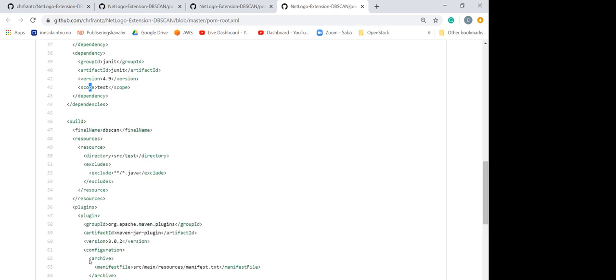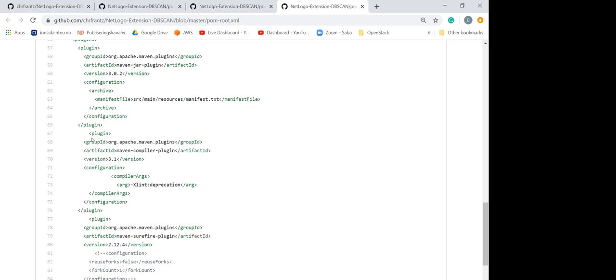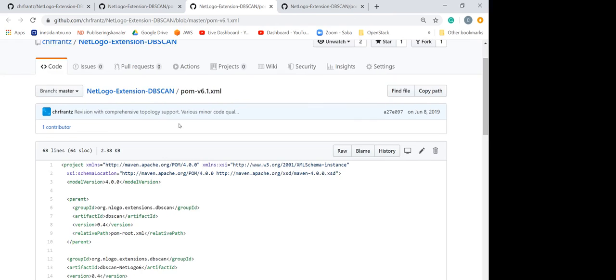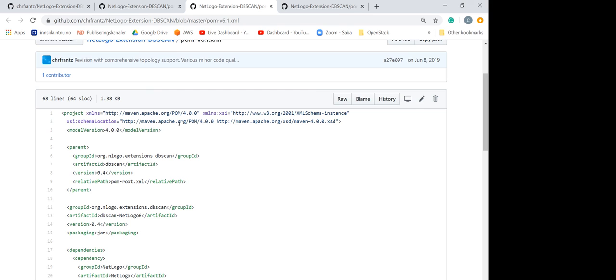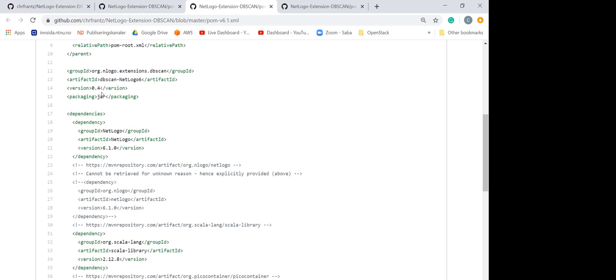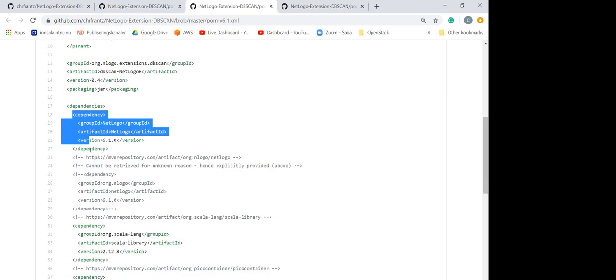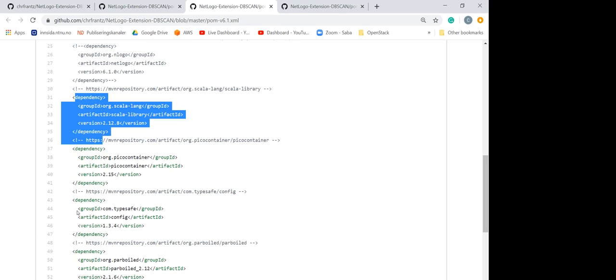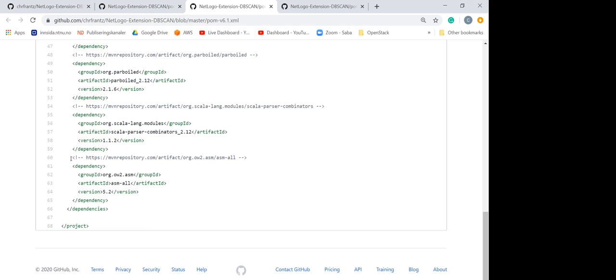So yes, and then it becomes ugly because I need to have a lot of plugins, and now I just motivate why I need the plugins. This was the high-level POM file I just showed you, basically just showing the artifact dependencies and so on, and what possible plugins are needed. If going into one particular subfolder, doing the same thing, it basically just specified dependencies, nothing else. Literally, this is what this thing is called. Make a packaging as a jar file. Here's dependency number one, the network software, for example, or Scala was a dependency as well. Pico container, this was a dependency for something else, so it's a nested dependency, and so on. So various dependencies, but nothing really complicated other than having an annoying lot of dependencies there.